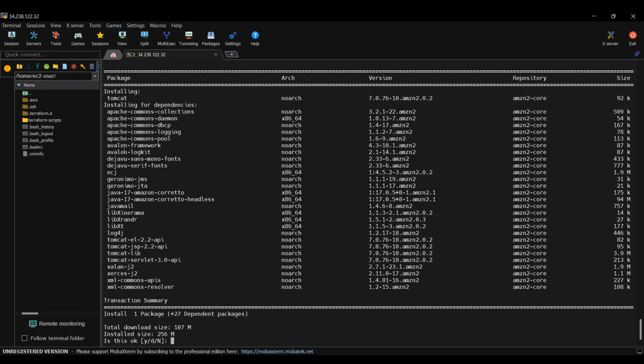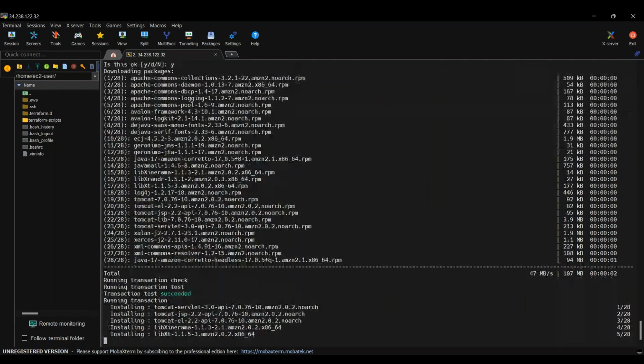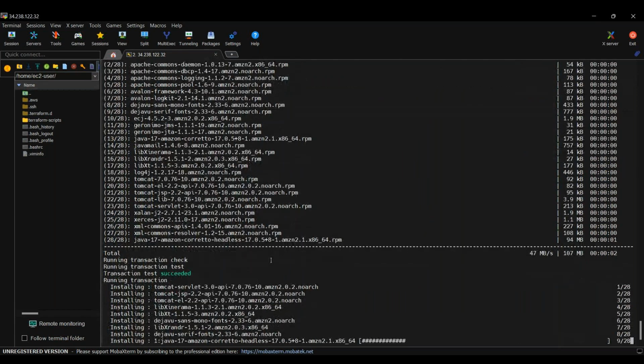So just consider if you didn't have this option of yum, then what you should have been doing. In that event, the first thing you should know is what packages to download. That's one big headache. And then once the package dependencies are downloaded and installed, you have to install the main package. But in the case of the yum utility, we have the advantage that everything gets installed by itself. So when I give yes here and press enter, it will download everything. That's how this would work.